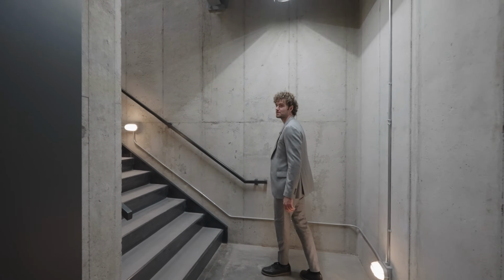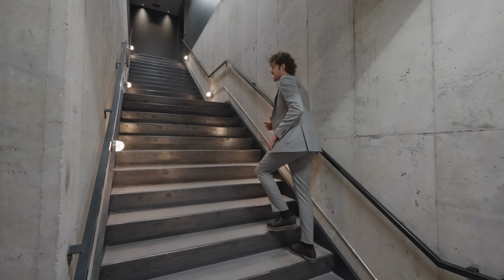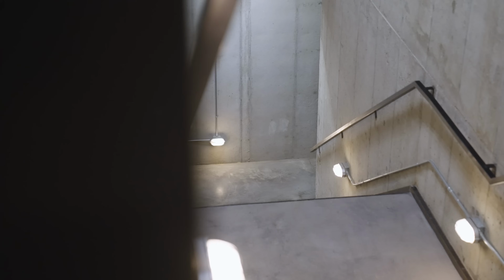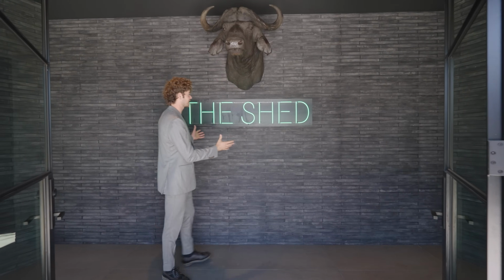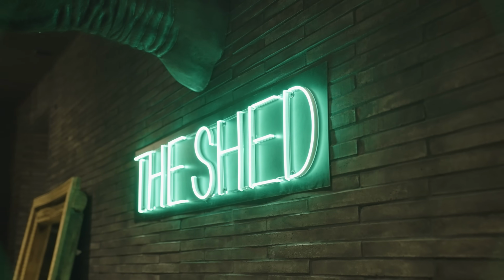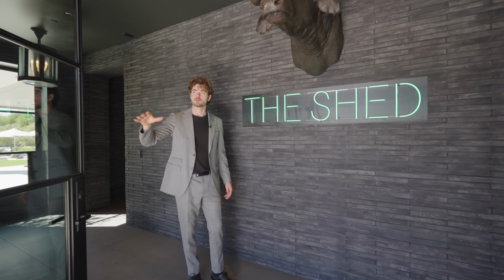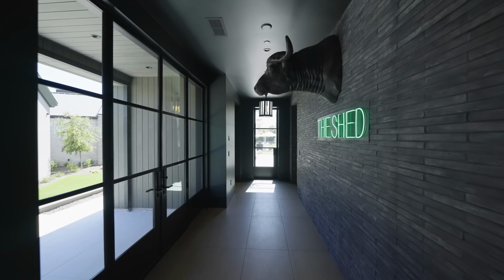So this takes you up to what they've nicknamed the shed. And up here is a game room. Well, you guys will see. So a couple secret doors later, we've now stepped up into what they've nicknamed the shed. This is the party barn, which can all be accessed from the backyard, and that primary suite wing, which I mentioned earlier, up that dog run. African and buffalo supervising above.